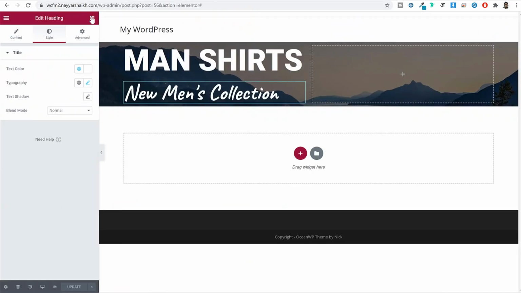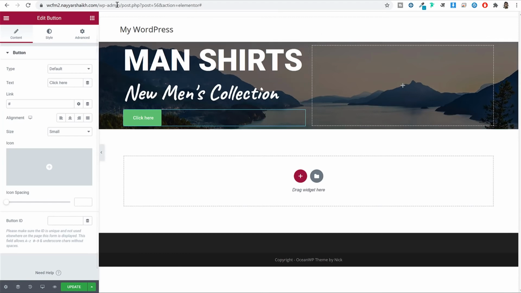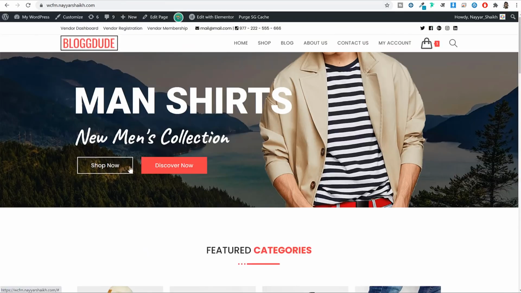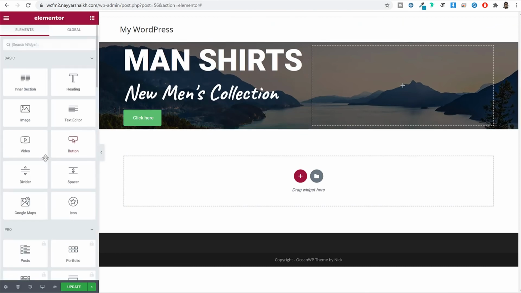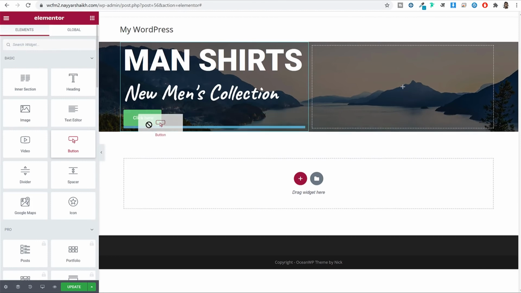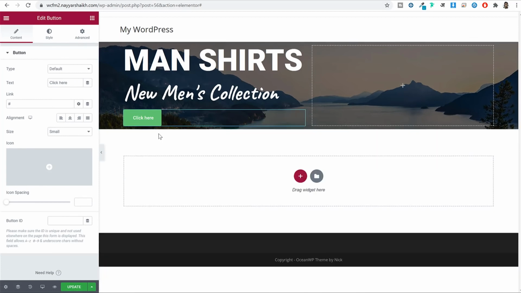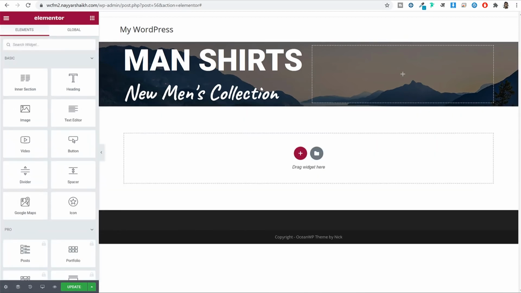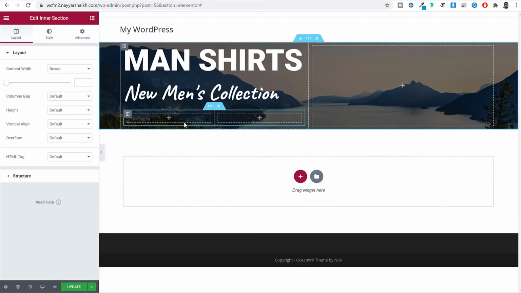Now let's do one thing, let's add this button. So to add this button, first we'll again come back to elements, and we'll simply drag and drop this button over here. Now what we want to do is we want to bring two buttons side by side. So if I just bring this button over here, and for the second button, if I again try to drag and drop it over here, I can either put it at top or at bottom. I cannot put both the buttons side by side. So what we have to do is we can just delete this thing. To achieve this design, you can use this option, inner section. Drag and drop this inner section over here, and now as you can see, we have two columns.